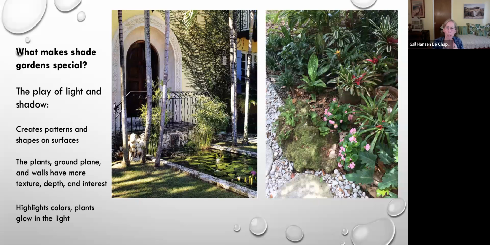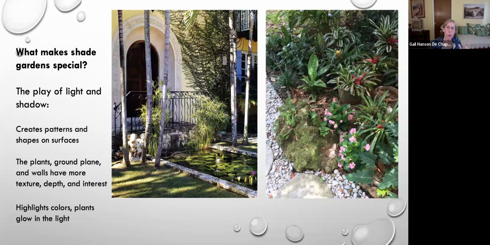It could even be on the sides of your building or the walls of a courtyard. And these are dynamic. The shade patterns and the sunlight and the shadows change all the time. So they create a place that has constant interest with these different patterns.